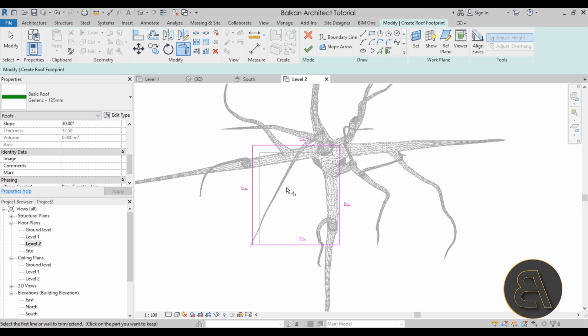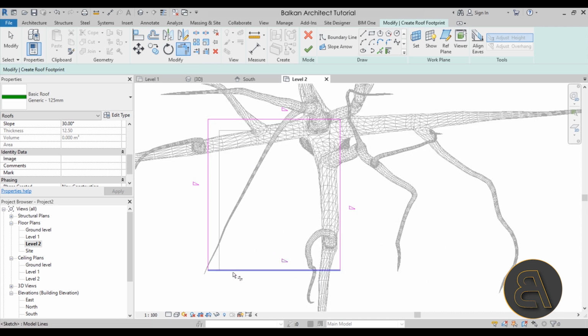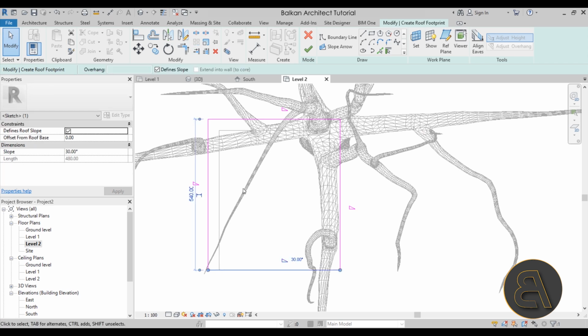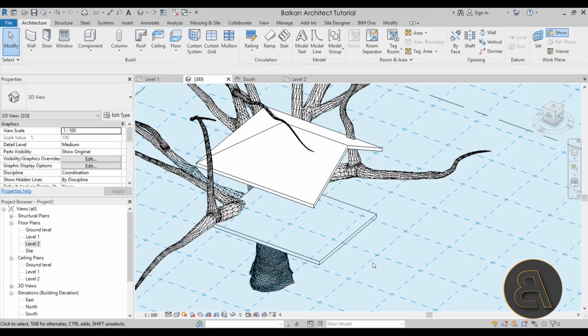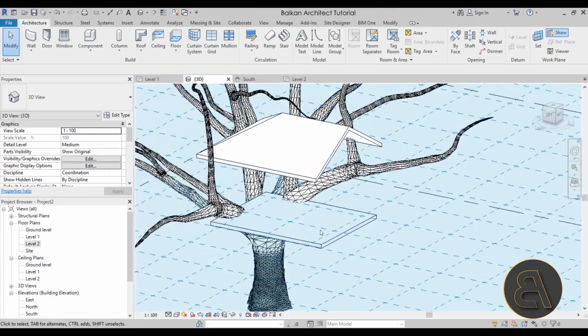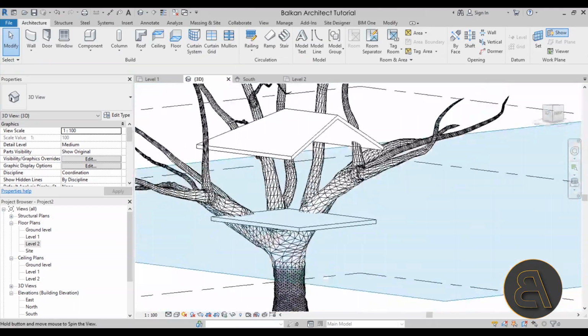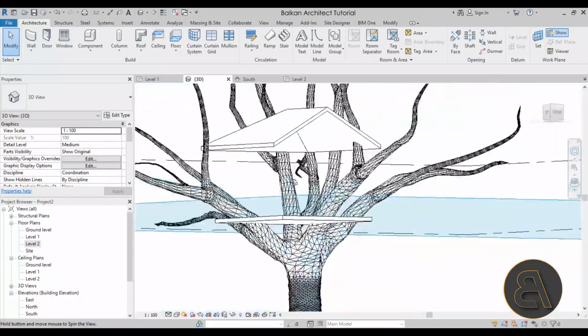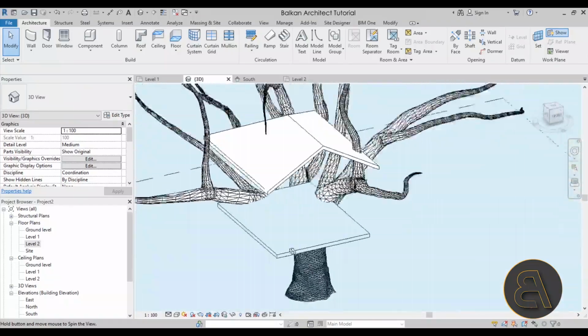TR is the shortcut, so we just trim and extend it like that, and there we go, we have our roof. Now, a small problem with this roof is I don't want a slope on this side, so I'm just going to hit the escape key a couple of times to exit out of trim and extend, select this line, and then here we have the define slope option, and you can check it off either here or here in the properties. So once I check that off and hit finish, if we go into 3D, it looks like this, and that's just because here I want to have like a small porch or something like that, so that's why I left it like this, and I think it looks okay. I think the positioning is spot on.